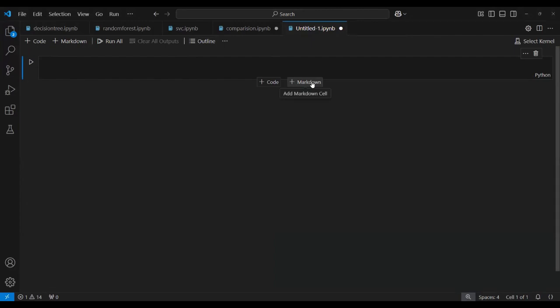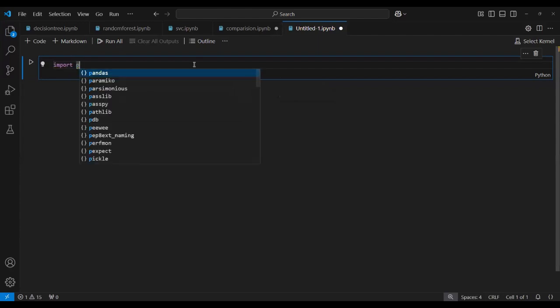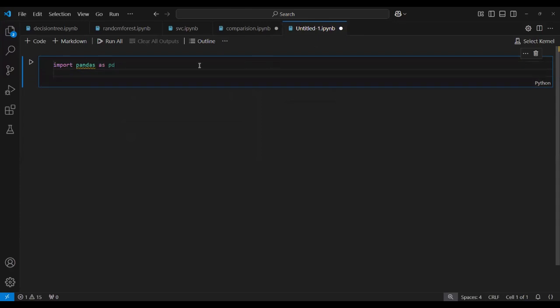Then type import. In parallel, you can practice: import pandas as pd, import numpy as np. Zoom the screen. Okay, initially, step number 1.